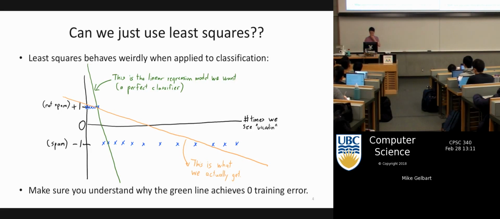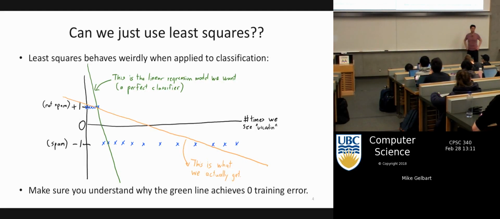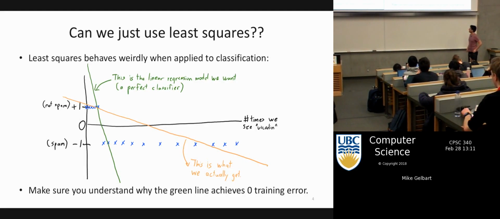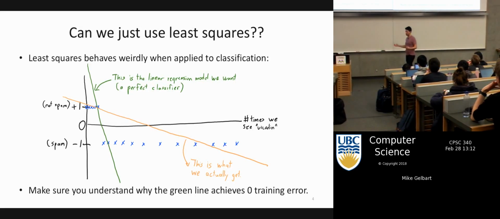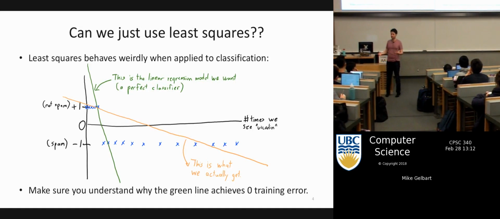Okay, so the thing is, if I actually ran least squares on this, I would get something like this orange line. I guess I could have coded it up and we could have seen what you actually get, but there's no reason to believe you would get the green thing, because the green thing way over here is getting huge errors with those points far on the right. It's exactly the problem we talked about. Whereas the orange line doesn't have any giant residuals that are then getting squared. So even just eyeballing this, it looks like the orange line would have a lower loss, and yet the place where it crosses 0 is not the place where we want.